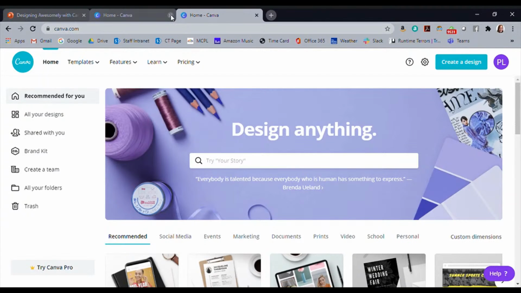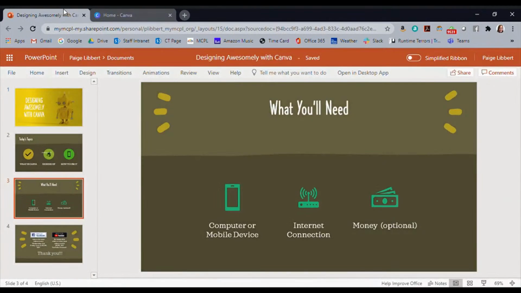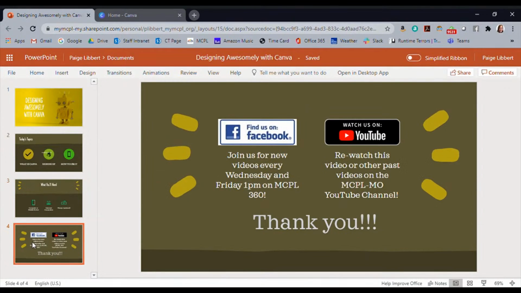But it's a fun place to go learn and tinker, and you can make some really cool things that you don't have to just go buy at Target. You can create your own designs and then print them out at home, or take the file to FedEx or something to go have it printed. So I encourage you to come and play with this when you get a chance, and see what you can create.